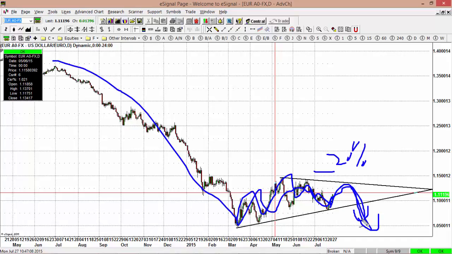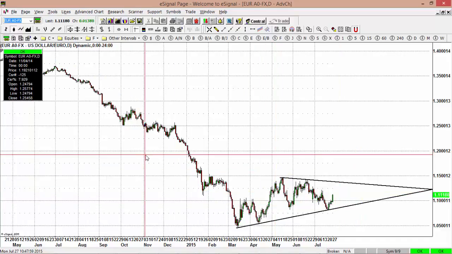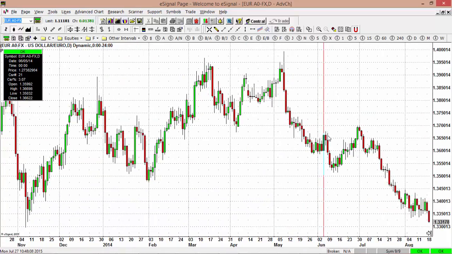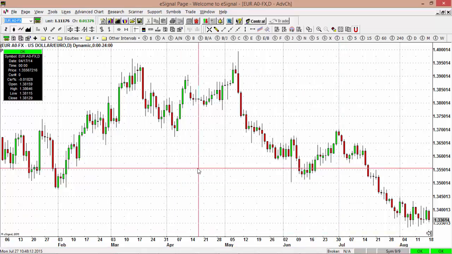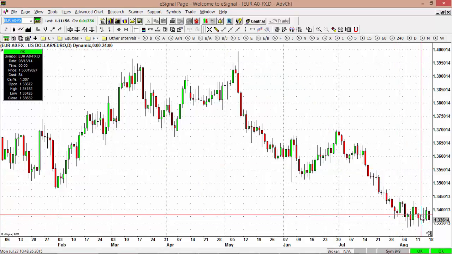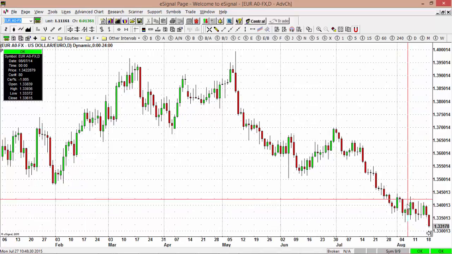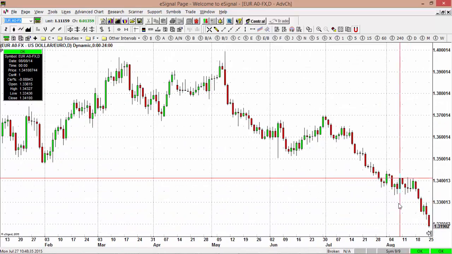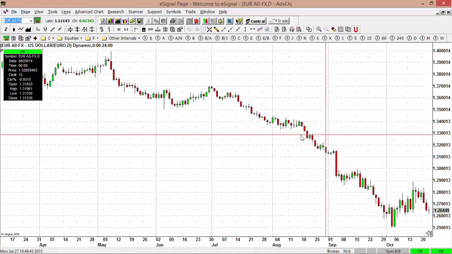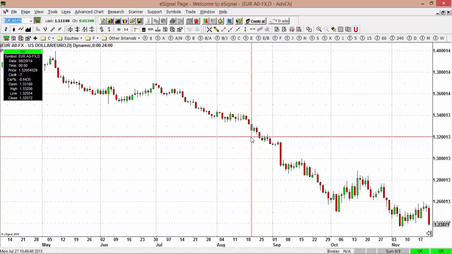Knowing that the market may break down 80% of the time, we can position trades to take advantage of those rules. Another rule is that if a market is trending to the downside, for example, let's back up to this point here in this downtrend. We see that the market is in a clear downtrend. This was August of last year. More than likely, when we see a market in a downtrend, the trend will continue to the downside as opposed to reverse, so we can formulate rules to trade that take advantage of that situation. Now, the market will not decline all the time if it's in a downtrend, but it's more likely to decline than not. So we then have rules to take advantage of that.